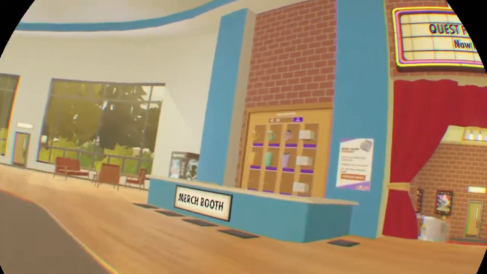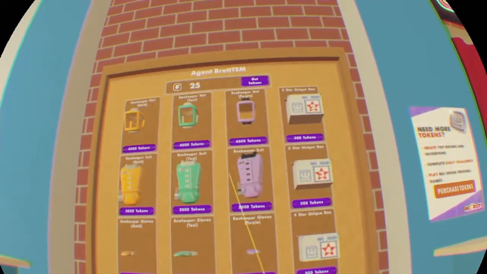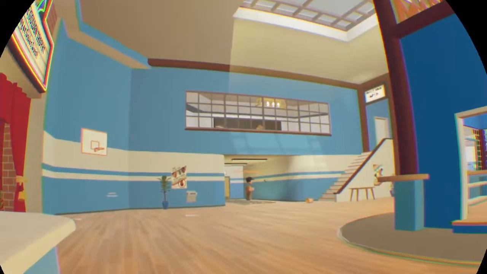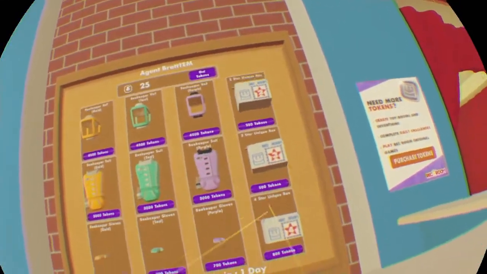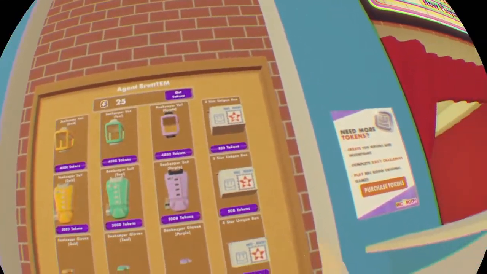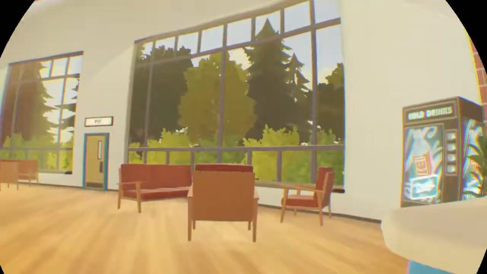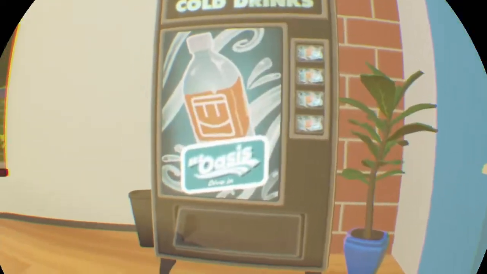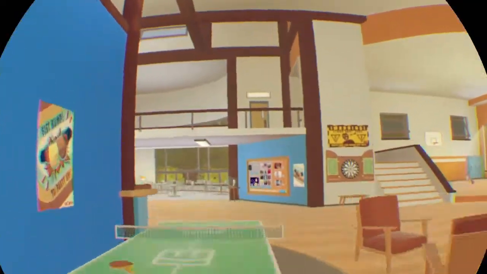Now here's the featured section of the shop. It was just a joke. I already have a girlfriend anyway. See, here they are. It was a joke. You can buy little packages, and this you can use to get more tokens. If you're on PS4, you could just buy it from the PlayStation store, but you have to buy it.